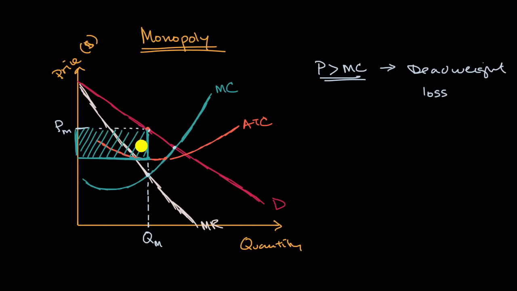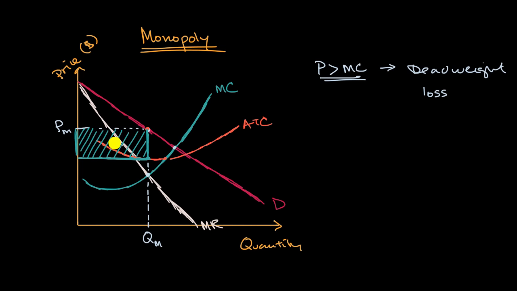The big thing to appreciate is that with imperfect competition — in the extreme form of a monopoly — the marginal revenue curve is no longer the demand curve; it is downward sloping, not flat as in perfect competition. Because of that, marginal cost intersects marginal revenue at a quantity where price is greater than marginal cost, introducing deadweight loss. Economic profit is found by comparing the market price to average total cost at that quantity. And because barriers to entry are so high, unlike in perfect competition where new entrants would erode economic profit, this monopoly can keep earning economic profit unless something dramatically changes in the market.